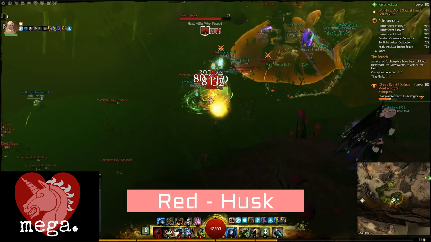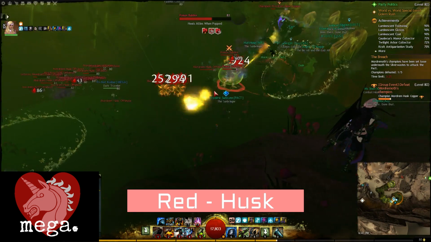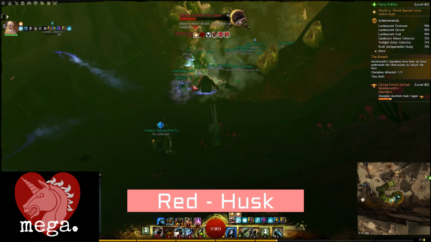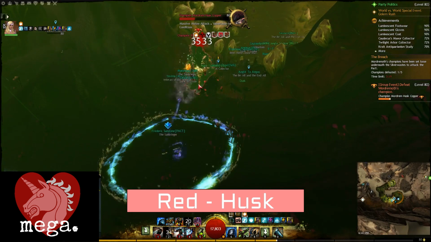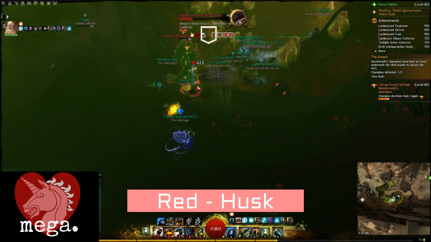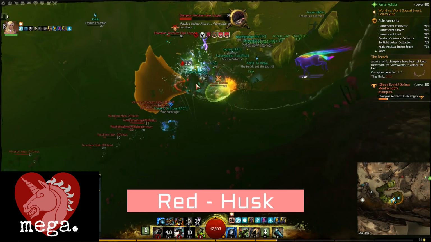The Copper Husk at Red Rock has lots of defense and armor like other Husks, so he's particularly vulnerable to conditions. Like the Thrasher, he has poison bubbles in the room that will heal him, but until he gets down to about 20-25% health, you can easily kite away the poison bubbles and destroy them so they don't heal him.